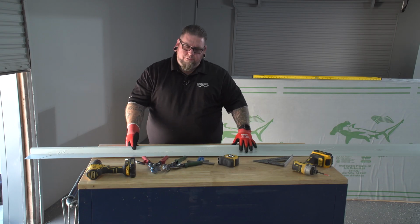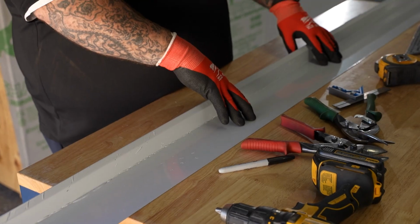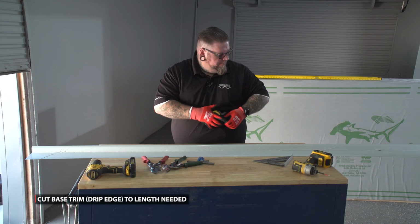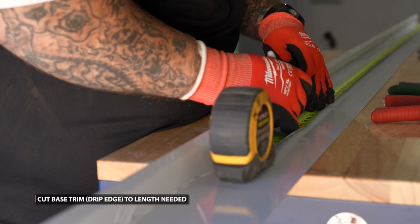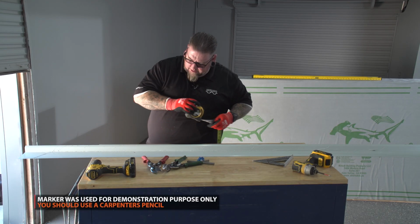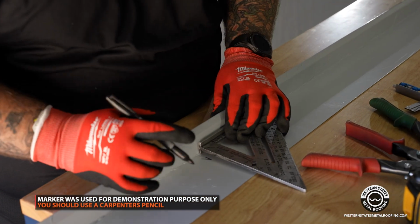All right, so what we're going to do first is I measured the space I'm working in, and it is 96 1/8. So I'm going to cut my fascia drip right here at 96 1/8 to get started. Marking my 96 1/8. I am using a Sharpie marker just so it's more visible for the camera. Typically, you would use a carpenter's pencil for this project.